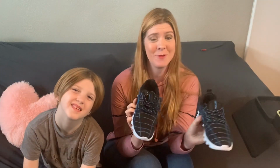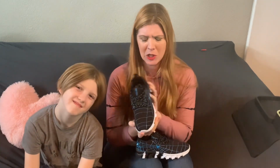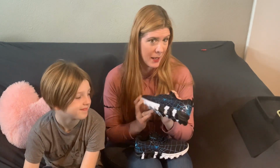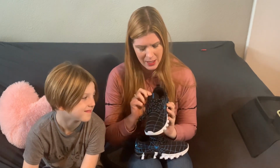My kiddo goes through shoes like crazy. So I am excited for him to have these really cute shoes here. These have kind of a cool, almost a Spider-Man look, and they come in different colors. They do tie here at the top.